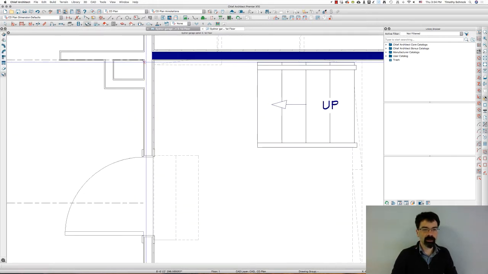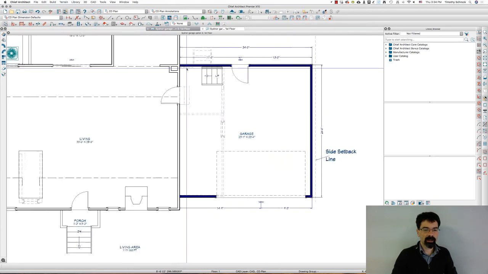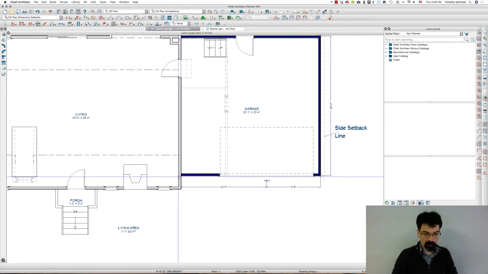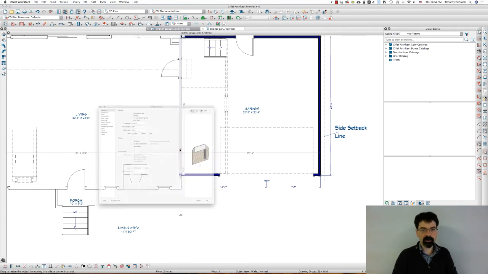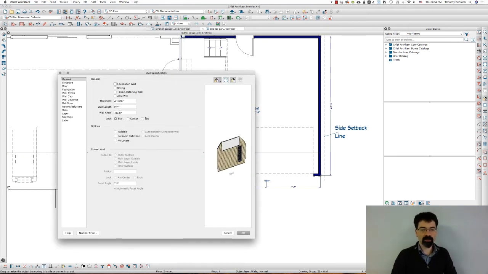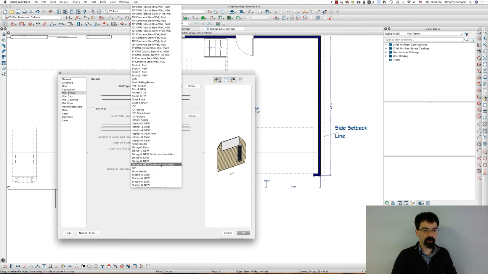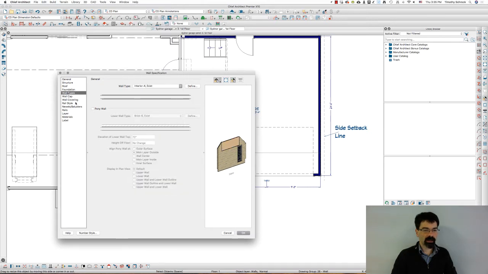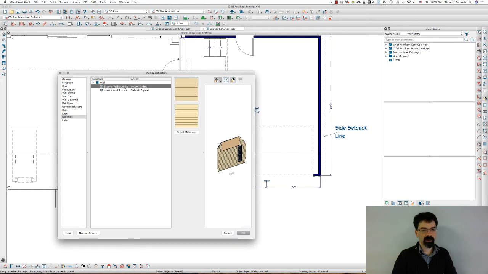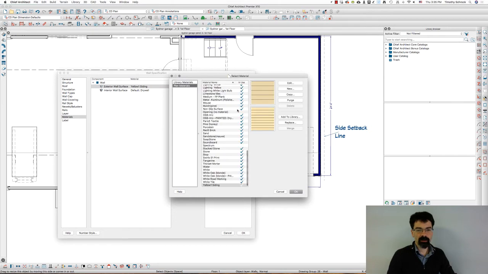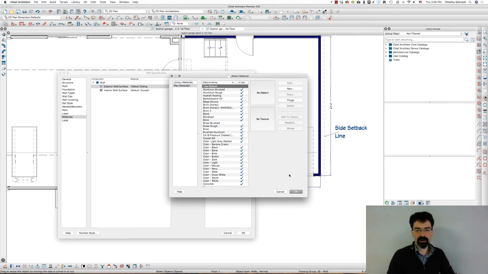I'm going to manually draw a stair landing here. Whoops, I want it right in the corner. And the other thing I need to do is break this wall, because this needs to be an interior wall that's got 5/8 inch gypsum on it. So I'm going to change that to interior existing. Somebody else did this, so I don't change wall types. Generally, I don't change wall types or materials. I leave that all default. So let's go to select material, plan material, all the way at the top, use default.